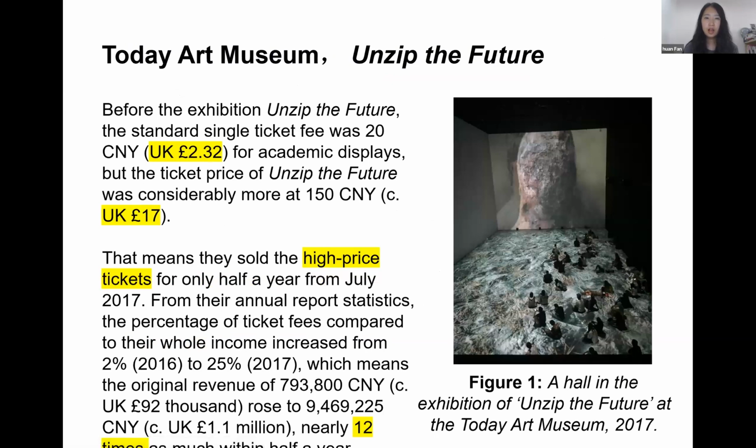Unzip the Future is the first new media art exhibition in Today Art Museum. Before the exhibition, the standard single ticket fee was £2.32. But the ticket price of Unzip the Future was £17. That means they sold the high price tickets for only half a year from July 2017. From their annual report statistics, the percentage of ticket fee compared to their whole income increased from 2% to 25%, nearly 12 times.